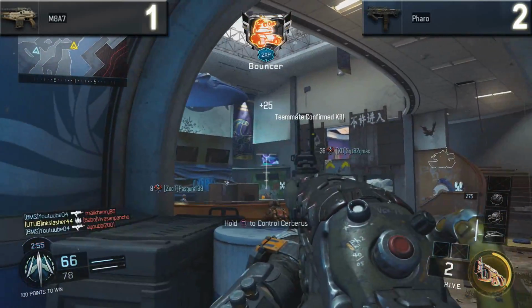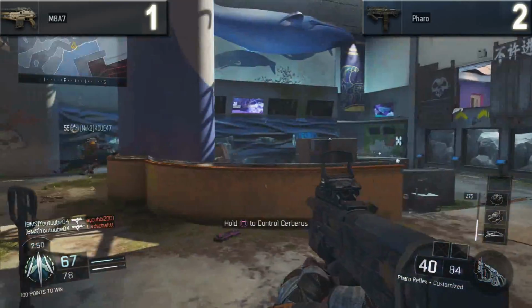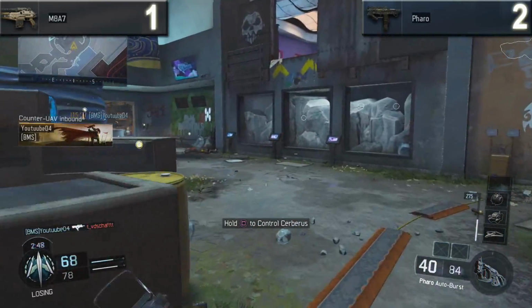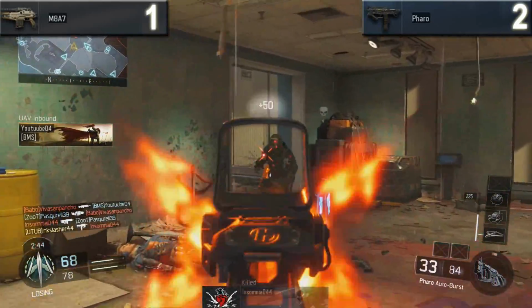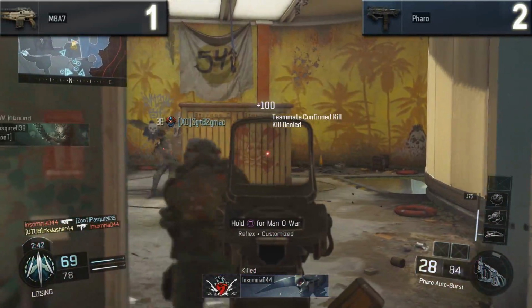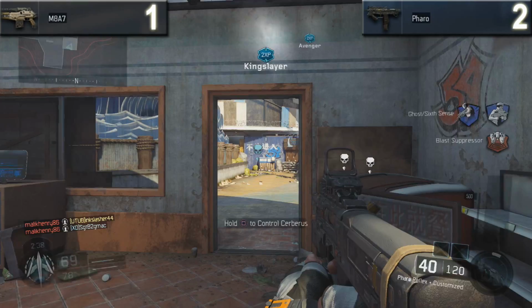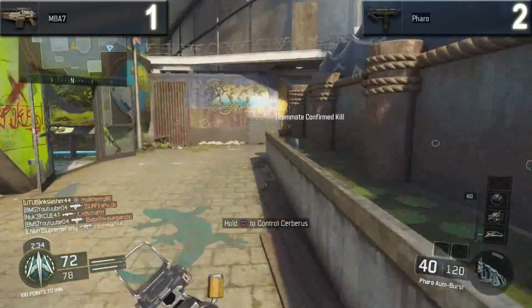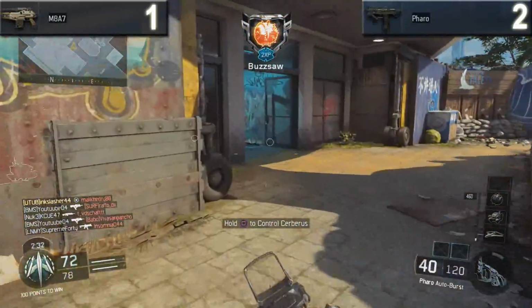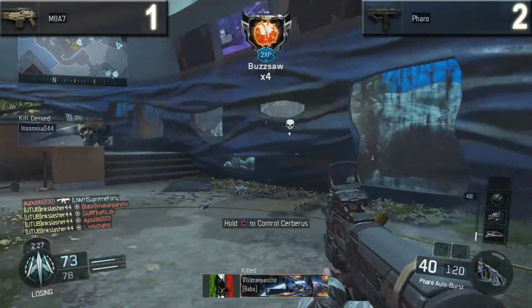Now, of course, there is one more thing we can look at, and it is time to kill. Basically, the way to look at this is the Pharo's time to kill is faster up until 38 meters. After 38 meters, the M8A7 has a faster time to kill, but the time to kill is much faster for the Pharo up close than it is for the M8A7 at a range. So because of that, it again gets +1 point.